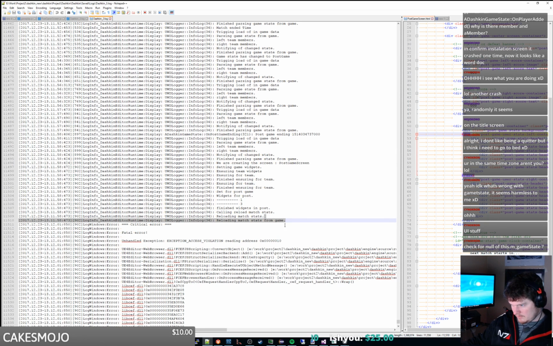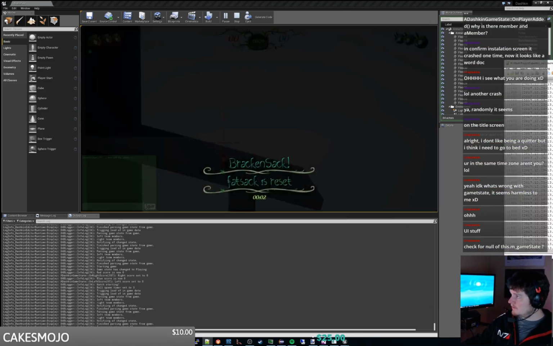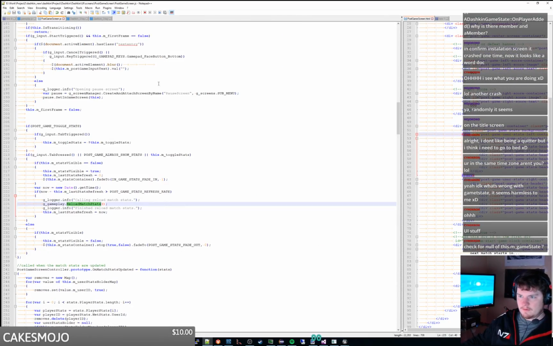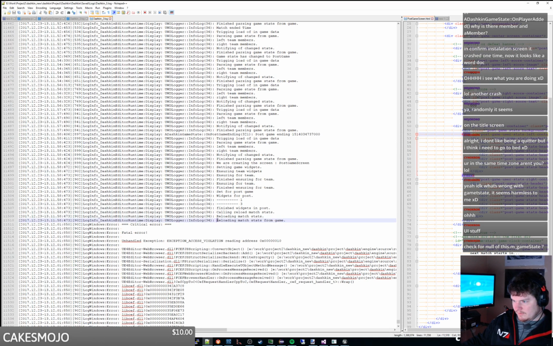Explode. Calling reload match stats. Alright, so it's inside of the match stats.